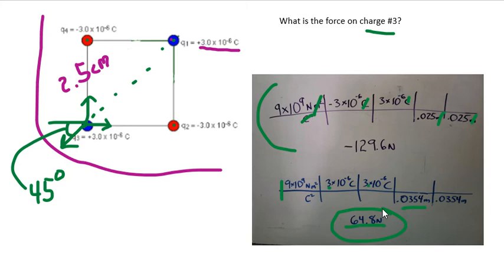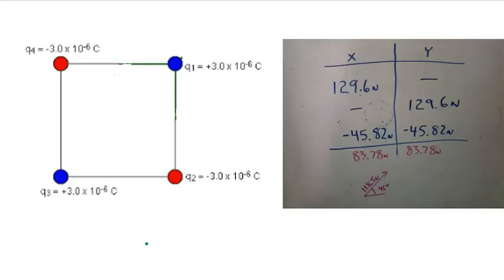Now that doesn't give me the total force on charge 3. It allows me to calculate, right? I have to add these 3 vectors together. And now that I know the directions of everything, I can establish what really is positive and what really is negative. I look at this. Between Q2 and Q3, which is right here, so between 2 and 3, I'm going to change the color on this because that kind of gets lost in there, right? There we go. 2 and 3, well, that was a pull to the right. So now I'm going to make it positive. Not because it's repulsion or attraction, but because it's pulling to the right. So I'm going to make that a positive one, and it doesn't pull up.